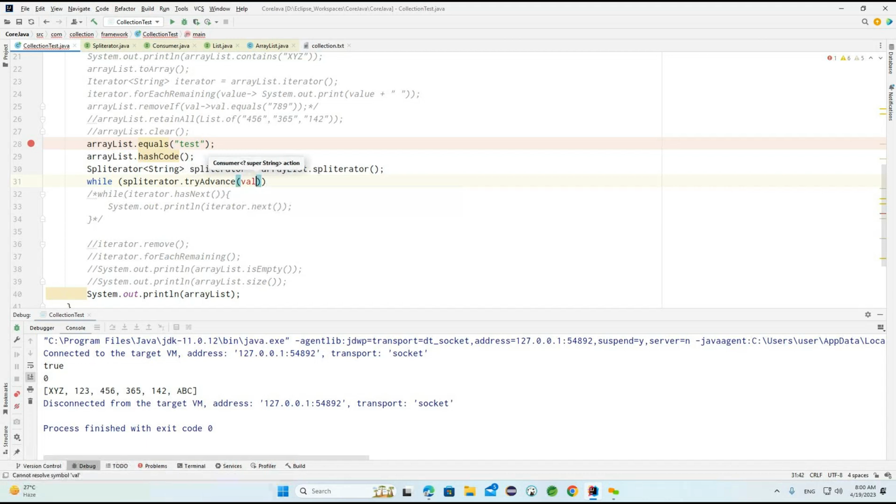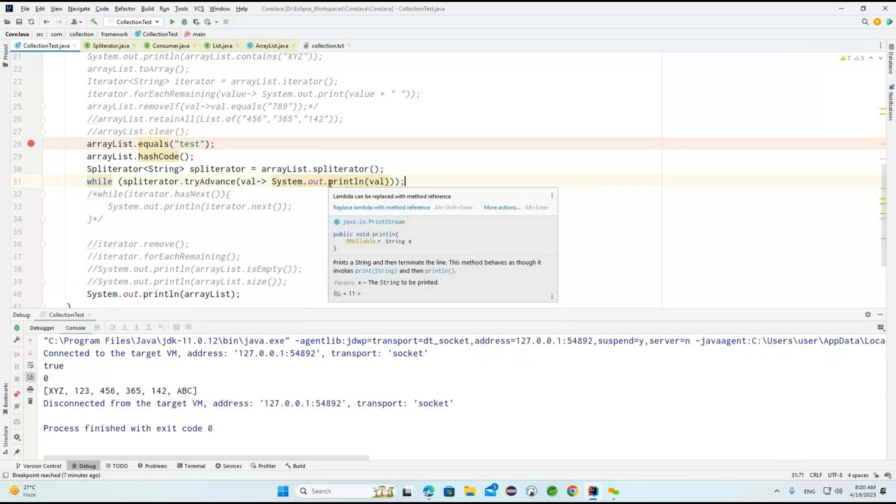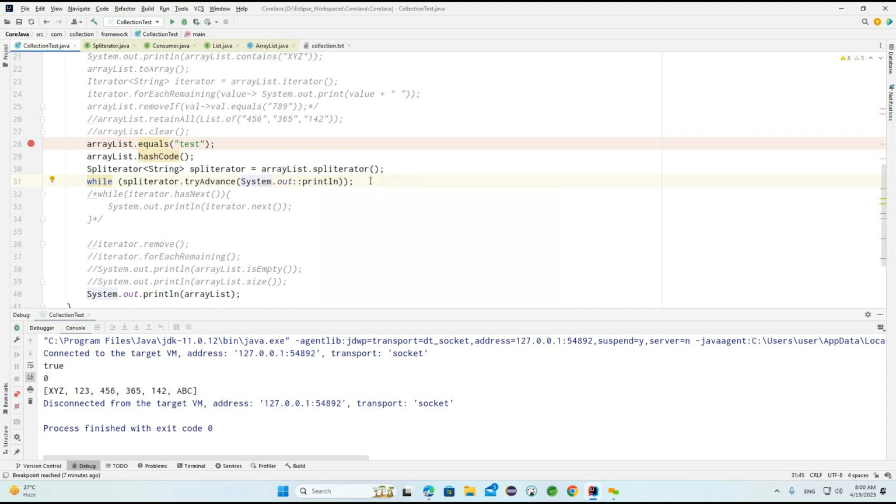Now I'm taking a value, and under this value I'm printing it. Now what exactly is it saying here? This is the condition, because tryAdvance will try to return true.